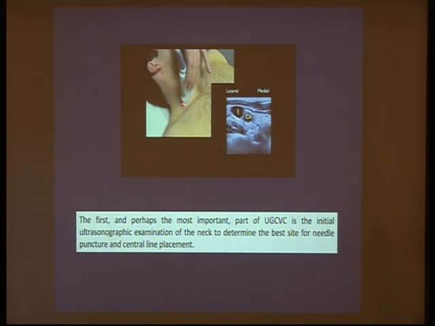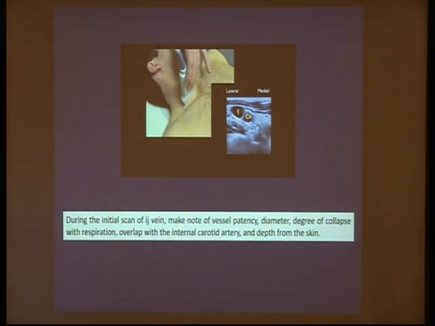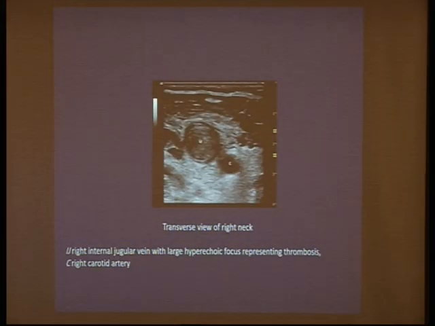A very important point before starting cannulation is to do ultrasound without any sterilization, just to be sure that the vein is patent. So you will probe the neck from upper to lower parts to be sure that the vein is patent. And this is an example of thrombosed vein. If you are doing it blindly, you will never know like that.